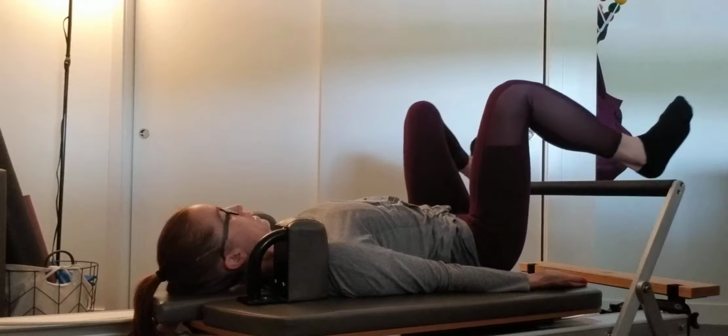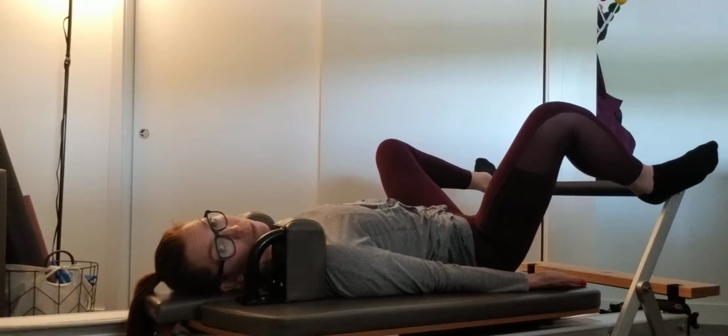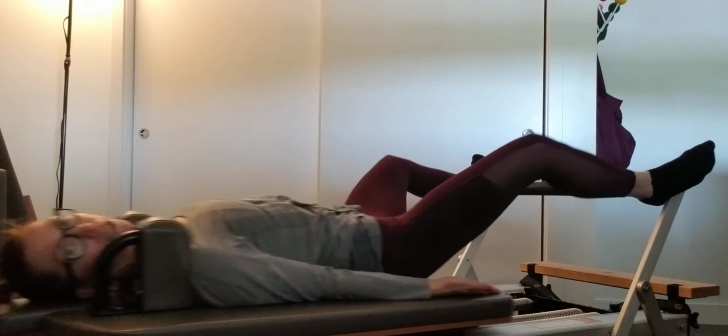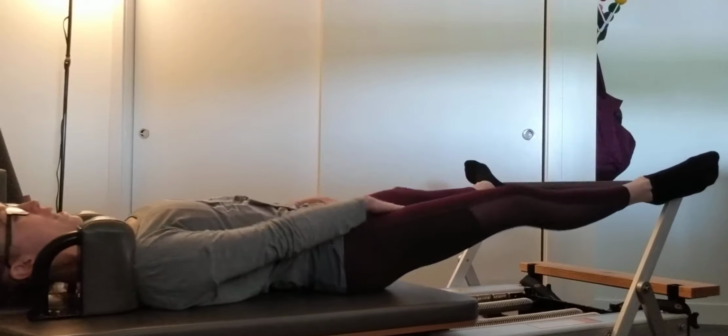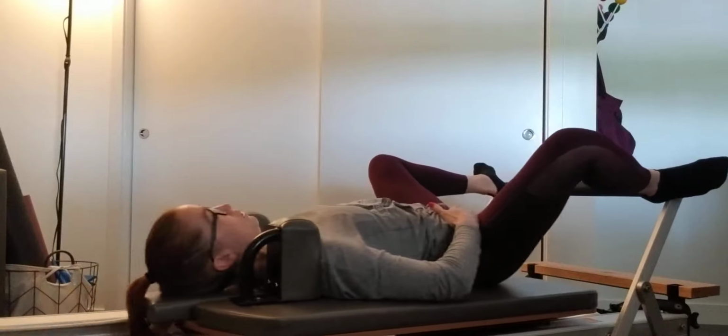Come all the way in, take the heels to the corners, drop the knees open, and bring the knees up just a little bit. You'll press, squeeze the inner thighs and return. Again, I'm not going to a maximum rotation, but I want to be able to see the toes inside my knees. And I'm adding the work of the inner thighs. Inner thigh squeeze, and return.